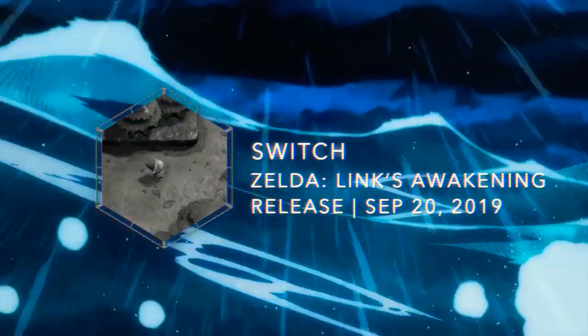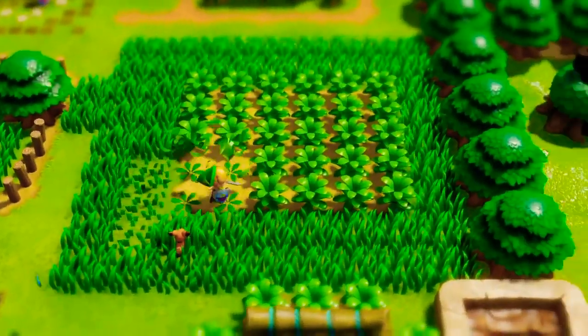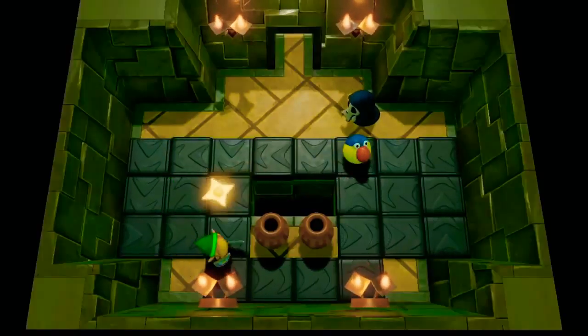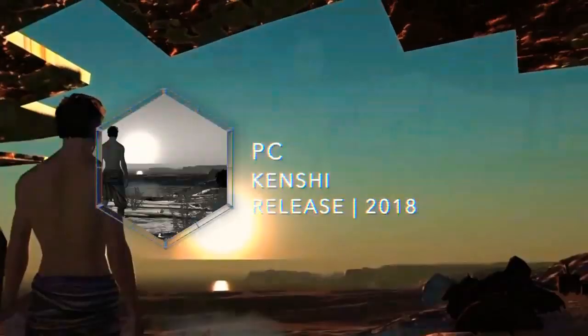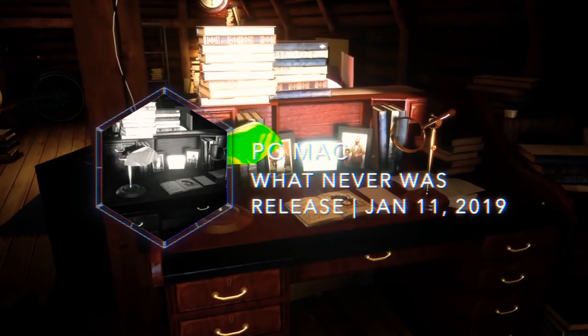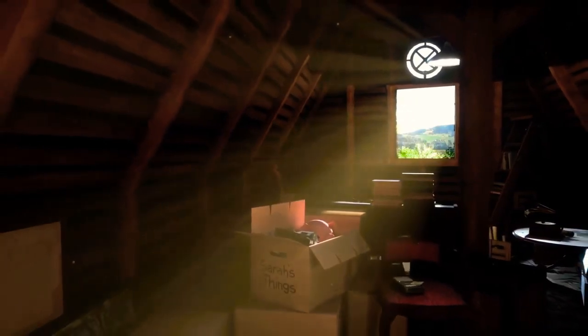Those are all the exploration games worth paying attention to, but we got a couple more for you, a couple of bonus games, including, first and foremost, we couldn't not mention The Legend of Zelda: Link's Awakening, the remake for Nintendo Switch, dropping in September. There's not too much to say about it, really, other than that it looks freaking awesome. We also have Kenshi on PC, which is a bit of a weird, unconventional game with some exploration elements. And if you're looking for another game that's a little bit more lo-fi, a little bit more adventure-based, a little bit more Gone Home, we have What Never Was for PC and Mac.